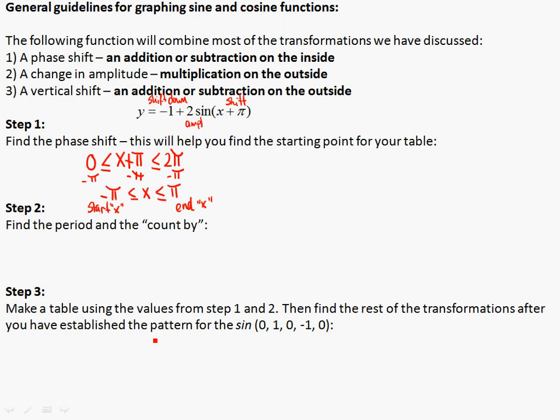Yeah, I'm going to put the table on. Oh, I can't do that. I guess I'll have to squeeze my table in here. You guys have a little bit more room, I think. So I can get my table in here, and I just have to give myself room to graph.